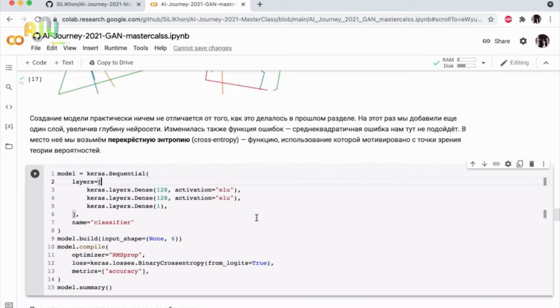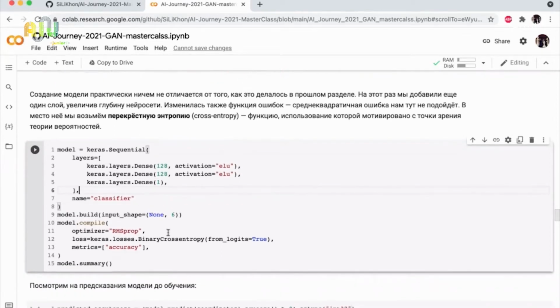So creating neural networks is going on like we used before, and I added another layer. So instead of expanding, the theorem said that you can increase the width of the shapes. Well, I told you that it's possible to describe any dependency. In practice, it's easier to grow the depth, increasing the number of layers. So we increased the layers by 1, and the output is still 1, just one number.